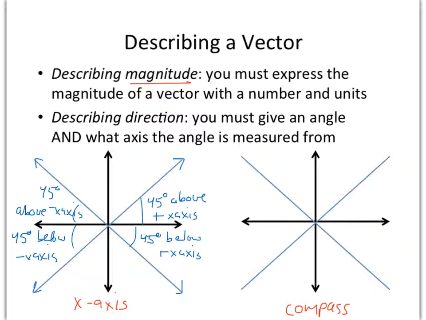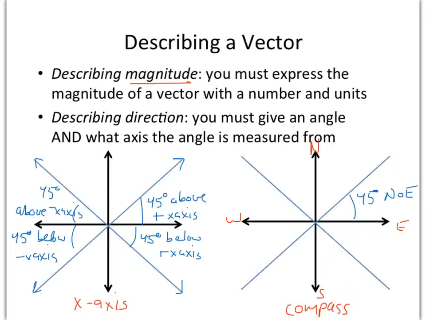If you're more familiar with a compass and you think you kind of get this whole vector direction convention, you can use compass points as well. I'll write them in red: north, south, east, and west. We can say that each of these vectors has a certain value with regard to those compass points as well. We might say that's 45 degrees north of east.